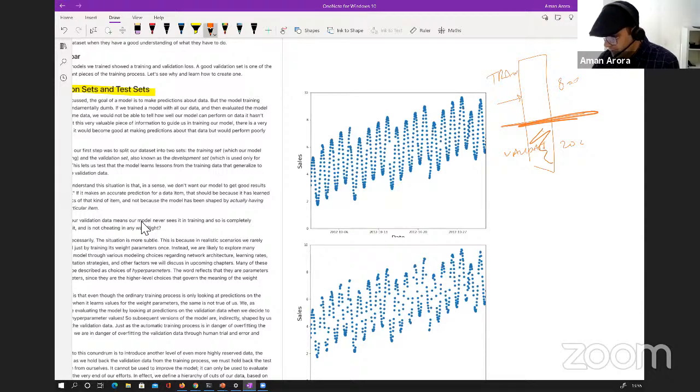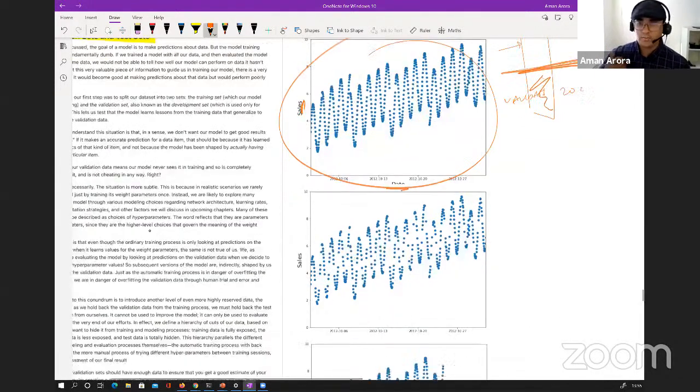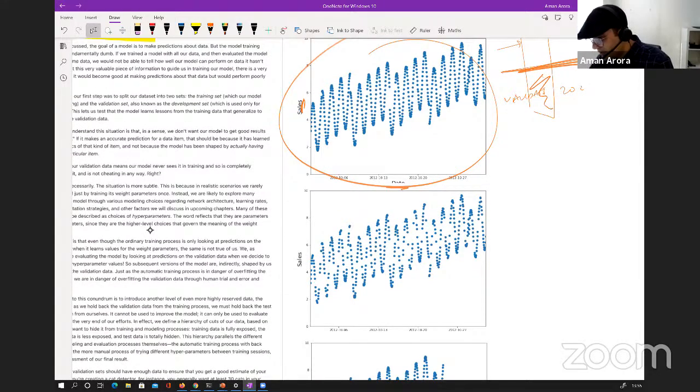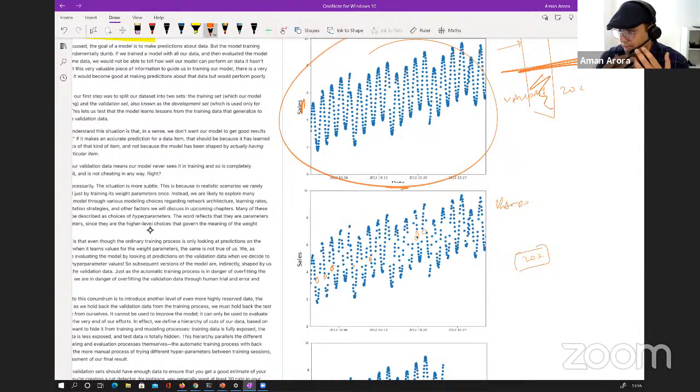If you have a graph that looks like this, with date and sales, then a really common practice is called a random split. You take 20% of the data from anywhere and put it in the validation set, randomly picking this data. But that's actually going to give you wrong results, because when you look at the accuracy, the metrics or the performance of the model, you're going to have the wrong performance expectation.